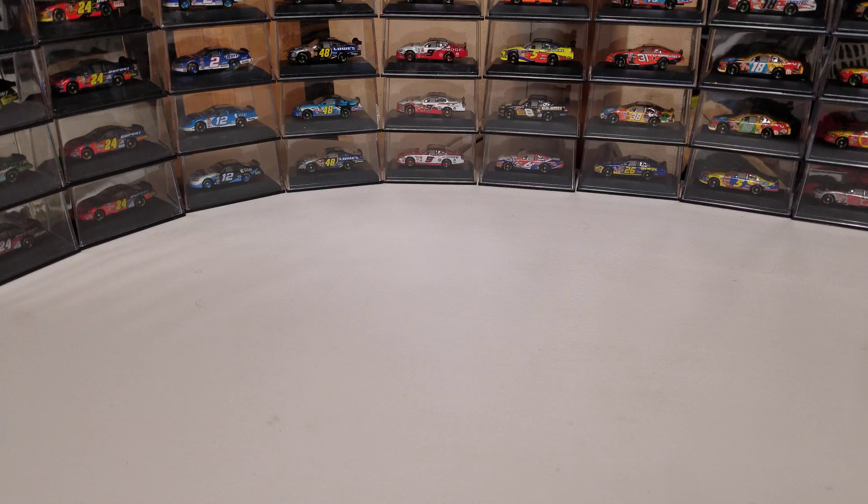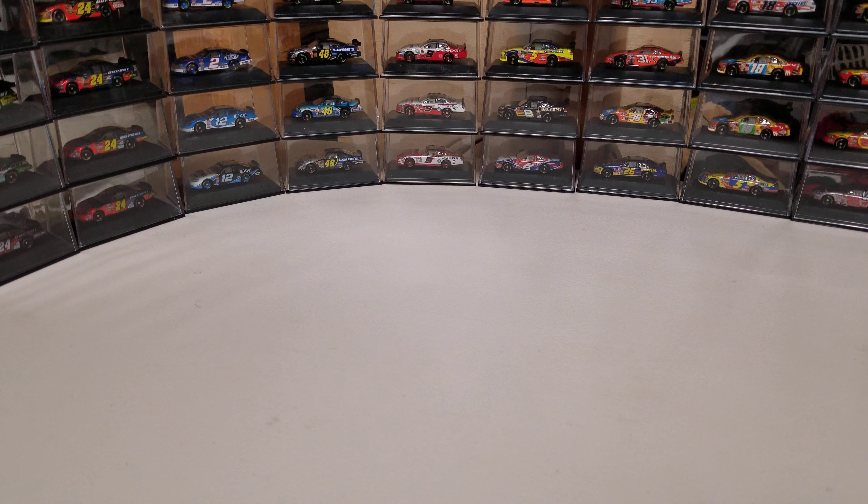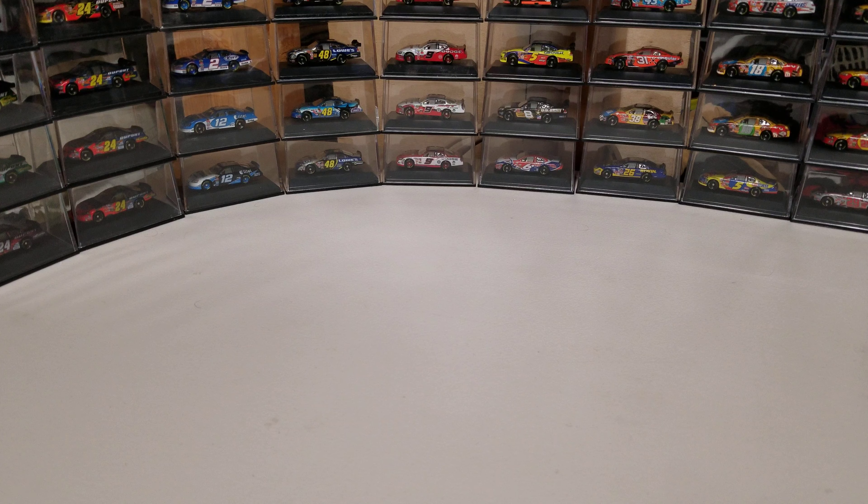Anyway, today we are going to honor the birthday boy — a day late — but the birthday boy and our current reigning champion, Chase Elliott. Now if you know anything about my collection, I do have a lot of Chase Elliott cars, so I narrowed it down to his Xfinity wins in order. For the trucks there's only three, so I haven't done that one yet, and the Cup one I'm waiting on all six to come in.